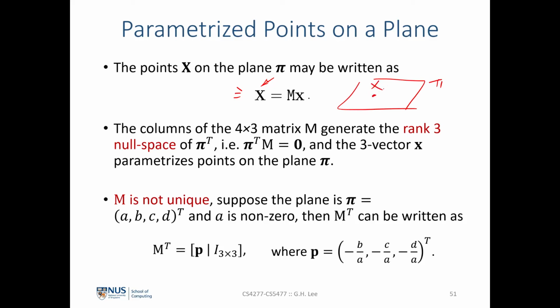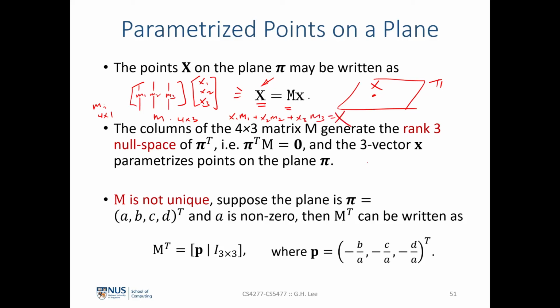So here I'm defining a point denoted by a capital X, and this can be denoted as the linear combination of M, a 4 by 3 matrix, multiplied by a vector. So this matrix M multiplied by x1, x2, and x3 becomes a linear combination. If I have a vector m1, a vector m2 and a vector m3, this is a 4 by 3 matrix, and each one of these m is actually a 4 by 1 vector. I would end up with the multiplication, which is x, being simply a linear combination of x1 multiplied by m1, plus x2 multiplied by m2, plus x3 multiplied by m3, and this is going to give me my point X.